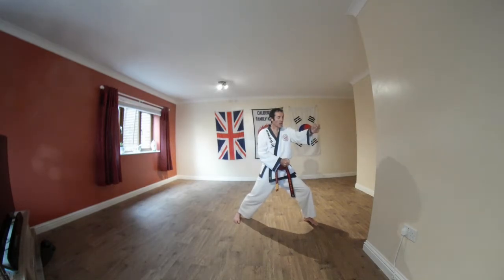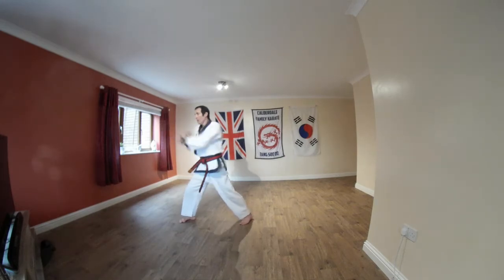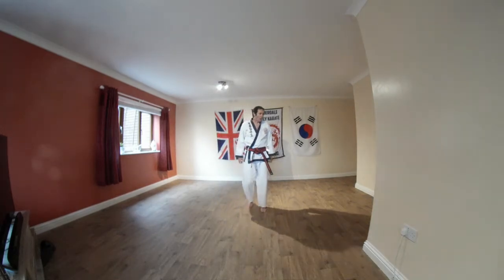Now we're going to repeat that sequence now. We're going to step through to the opposite side. So your left foot comes into your right foot here, feet together. Your right arm dropping down. Then stepping out. High block to 45 degrees. Then doing 1, 2, key up. And back to ready. And shut. Next.